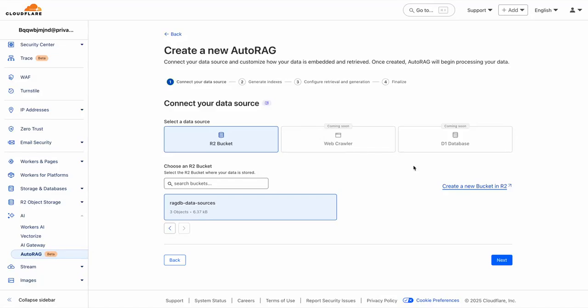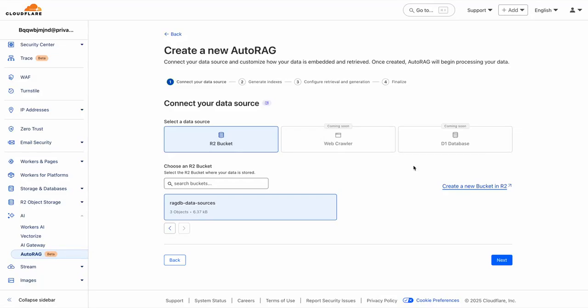It will generate the embeddings for it. It will obviously store the raw data itself and chunk the documents. So if you have large documents, you want to separate them into smaller chunks, which we'll get to later on. And once that's done, you can either use it purely to retrieve the relevant chunks during RAG. So before you call, let's say, an OpenAI model or Anthropic or even Workers AI, you can just retrieve the raw chunks. You could use that for something like semantic search, for example, on your website.